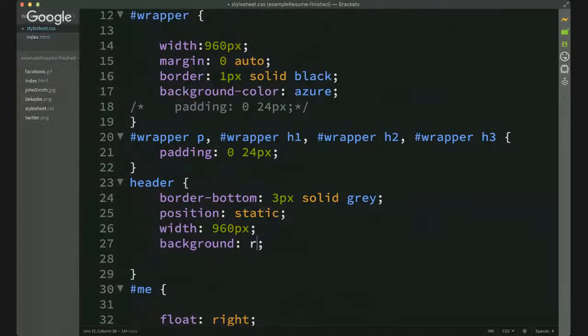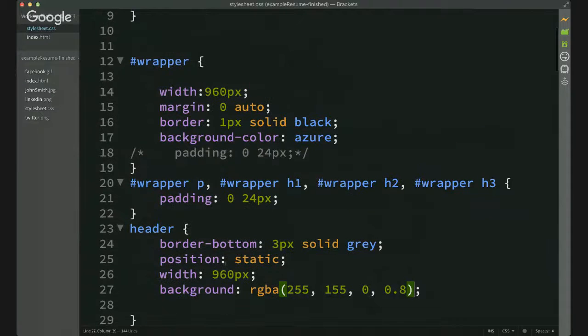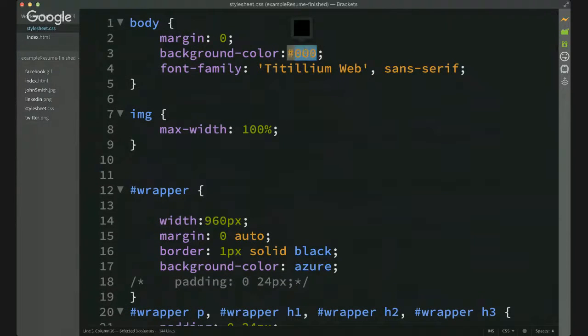I'm going to change that to RGBA of 255, 155, 0, 0.8. So it's going to be a tiny bit see-through. It's not going to make that big of a difference, but it will be see-through to that azure color, I would think. The other thing I want to do is change the background color from 000 to 333, which is that gray we talked about earlier.